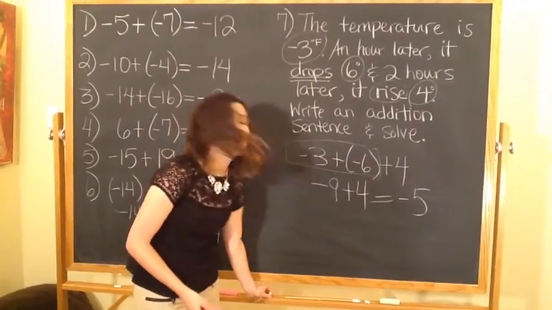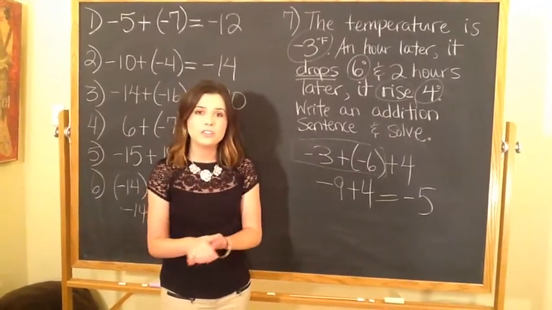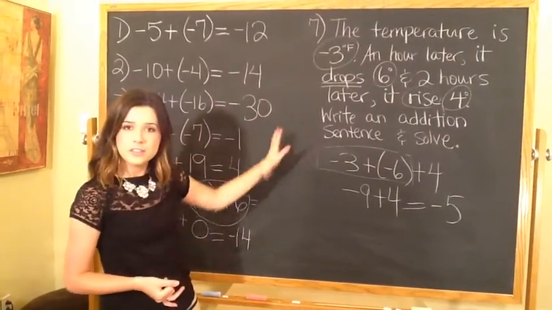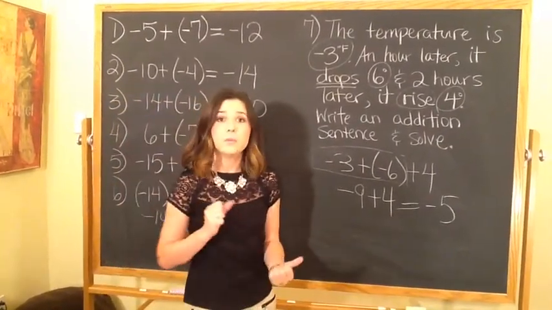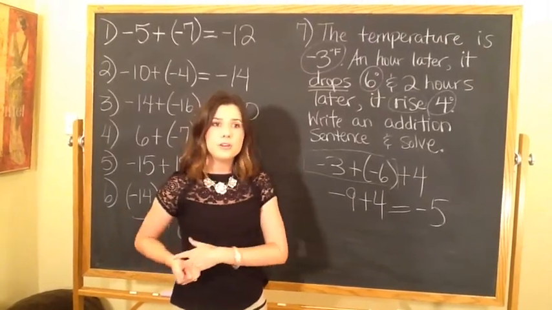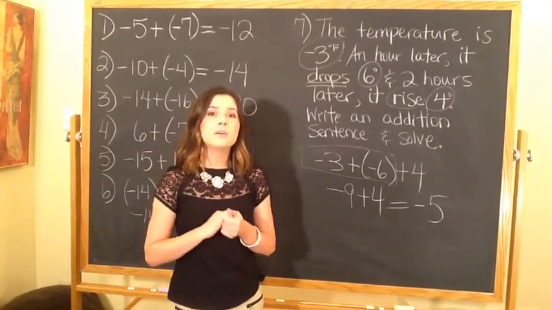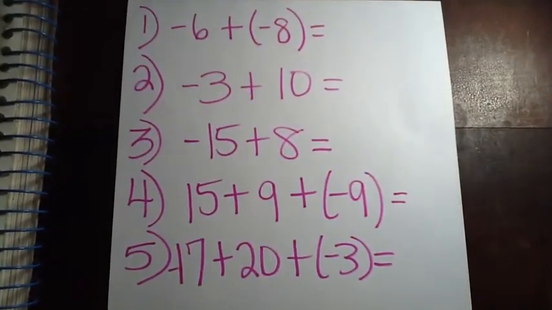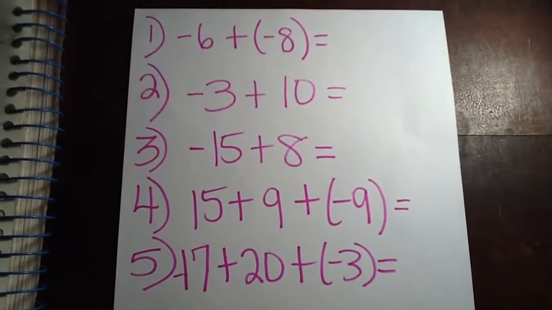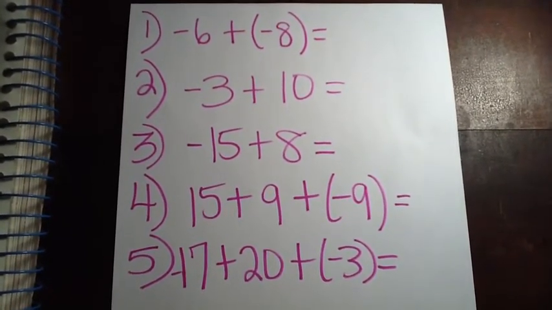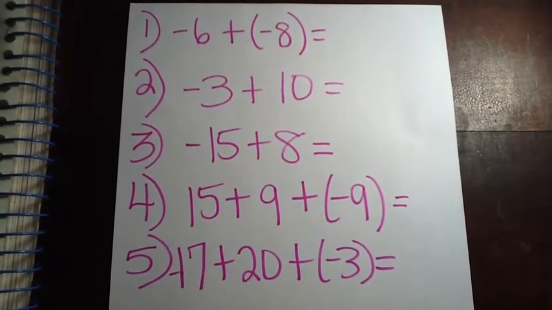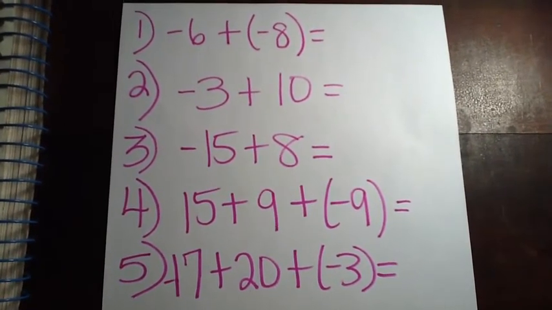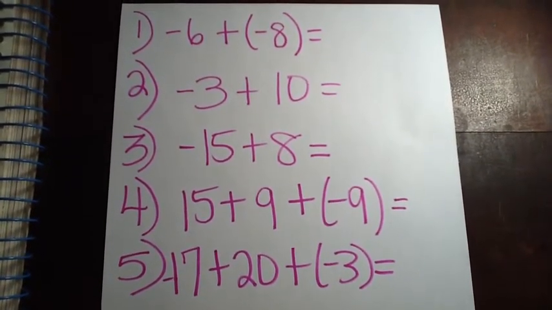Alright, we are going to do a few practice problems on your own. I'll show you them in a second. Make sure you have all your notes completed. Make sure you've watched how to do these examples. If you need to, go ahead and rewind it, watch it again, as many times as you need to get it. Bring your questions in tomorrow and we'll answer those for you. Alright, you have 5 problems to do tonight. Let's see if you can solve them and get them correct for tomorrow. If you have any questions, please don't forget to bring them in, or you can go back through your book and look at some of those examples that are already done for you if you need a few more to see if you can figure it out.